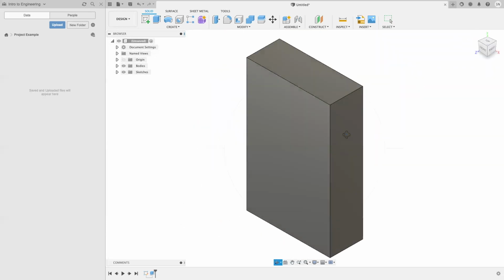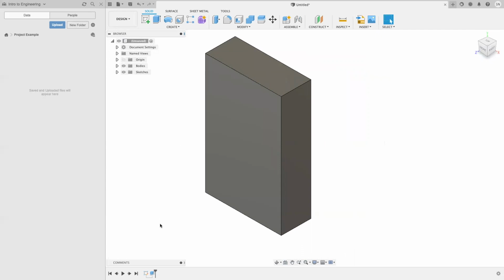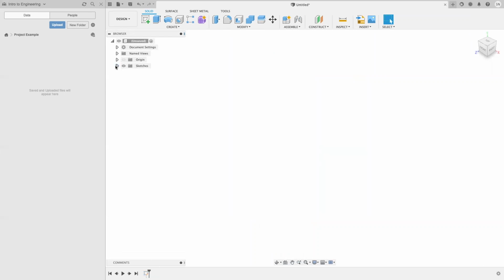All right, now that we have extruded it, I'm going to remove the extrude from the timeline at the bottom left corner. So I can take this sketch, and the sketch you actually can't see, I have to turn it on. Take the sketch, and then I'm going to click on it, and this time, instead of extruding it, we're going to try revolving it. This is going to create more of a cylinder type of shape instead of the rectangular prism we saw earlier.